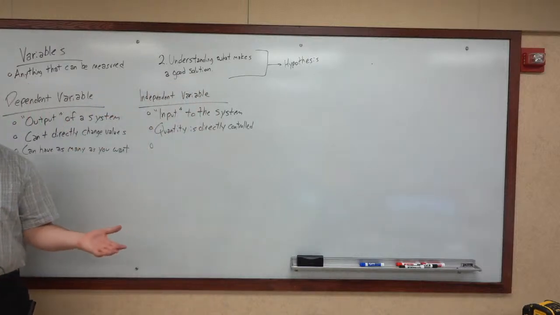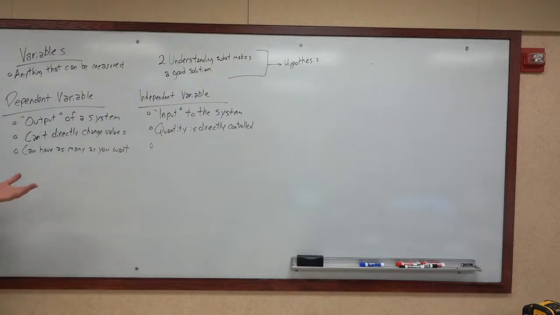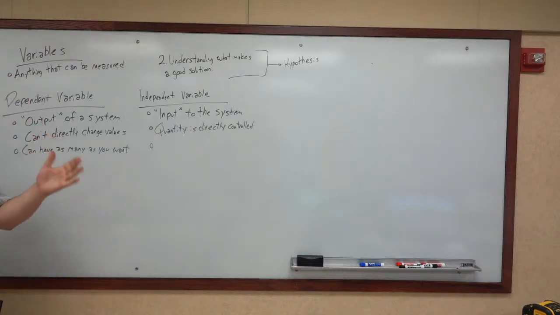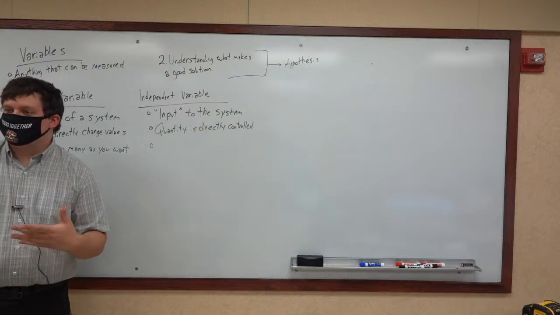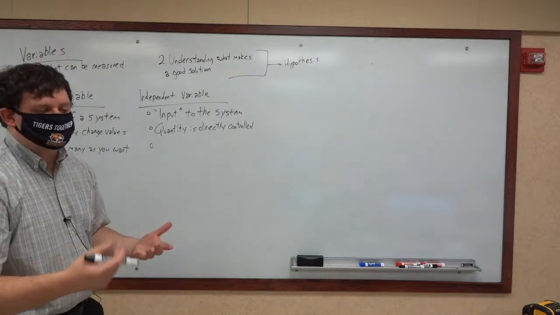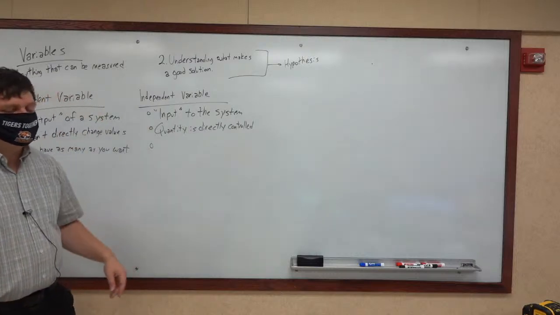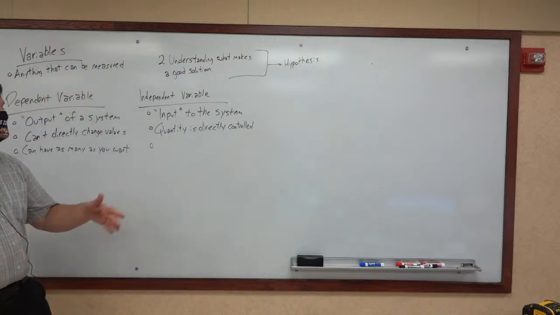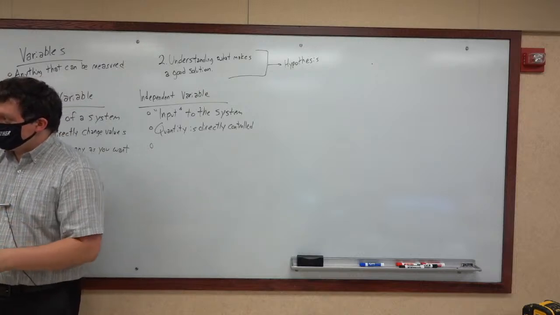Right. It becomes too difficult. If we go back to the space shuttle component testing, as I was pulling on the space shuttle component, I was simultaneously heating it up. Well, I don't have a measurement for when I have a force load of 4,500 pounds on this component at 60 degrees Celsius. I only have a measurement at 4,500 pounds and 450 degrees Celsius. And I know that that behavior is not the same. So I don't really know at that point what I'm even measuring, because it doesn't make sense any longer. Now, it's not data that I can use because I had too many independent variables that were all changing simultaneously. If you want to have multiple independent variables, run multiple independent experiments.